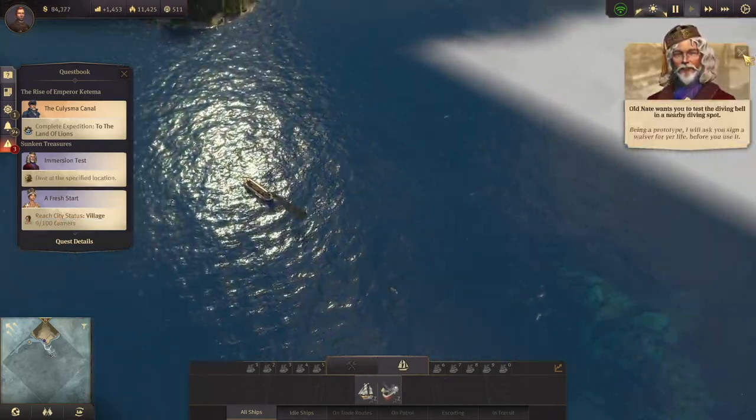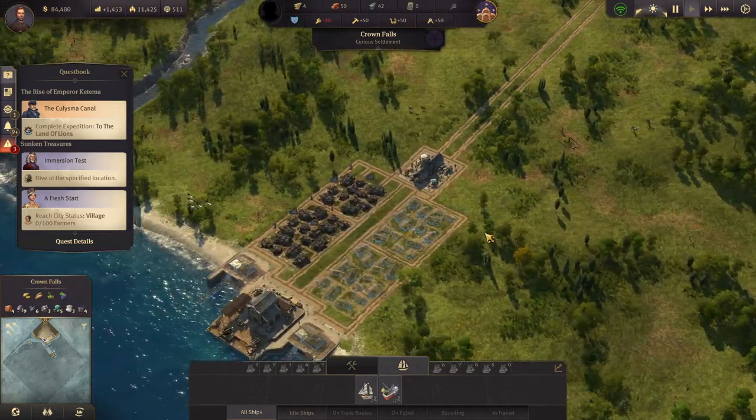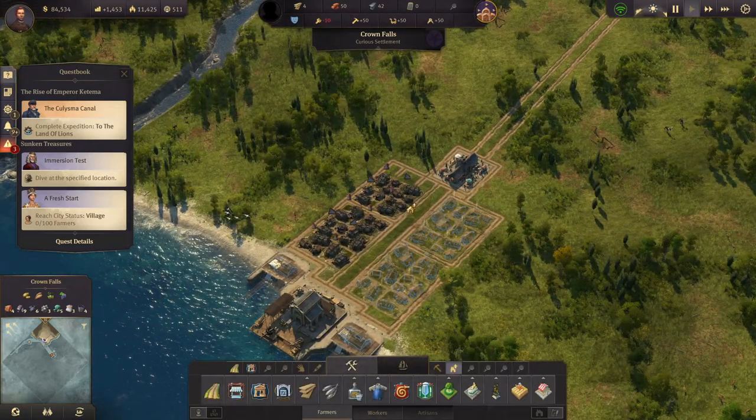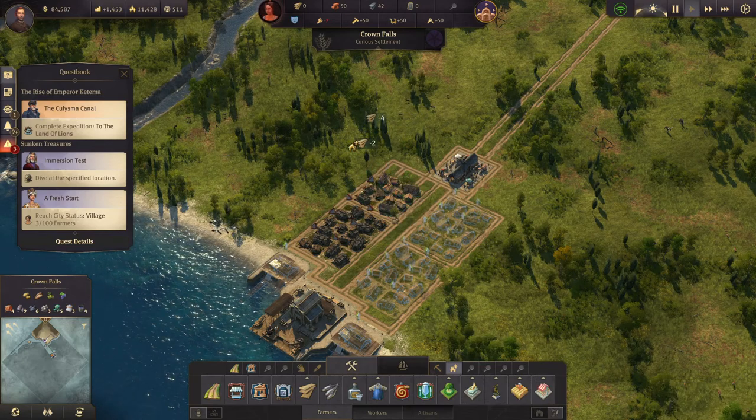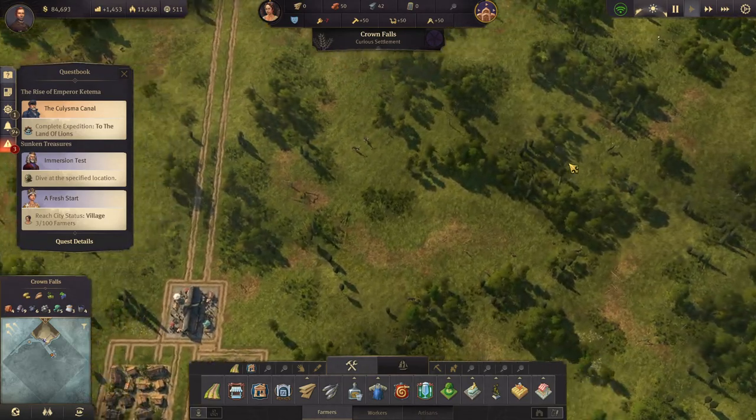Nate just offered me a diving bell. Okay, so we'll test out that stuff with old Nate on the next episode. But here, of course, I screwed up. I forgot to make the population areas here. But Crown Falls is going well.